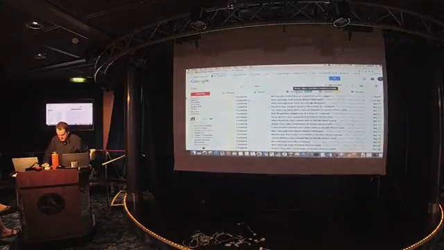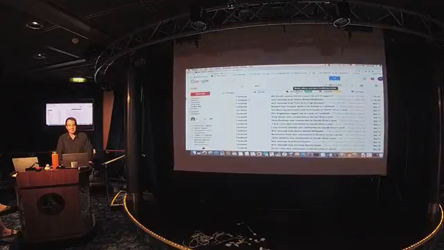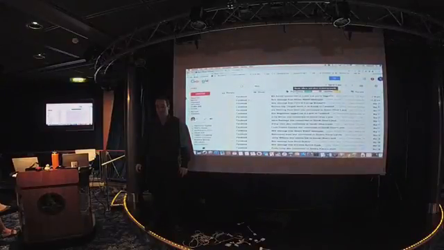Now we have two tabs. One says promotions and one says updates. So what are promotions? That's companies trying to sell you things. What's the difference between a promotion and an update? Promotions is company trying to sell you things. Updates is once you've already bought things from the company. Does that make sense to us all?